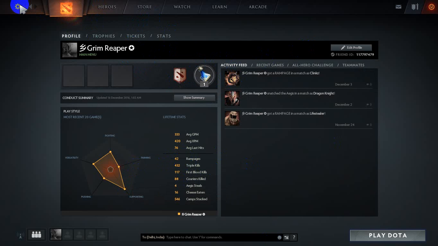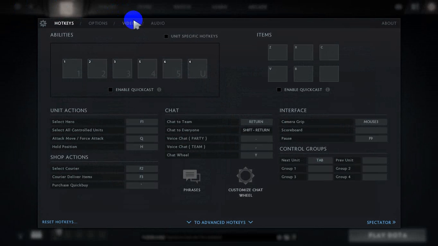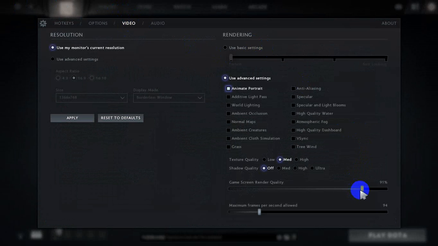Anyway, what you need to do is go to the settings, video option. Before the 7.0 update, I used to have this on 100%. After Dota got updated to 7.0, I had to reduce it to 34-35%, and still I was not getting enough performance out of the game. So I had to reduce a lot of stuff. I switched off shadows. I reduced my texture quality to medium. You can keep it on high if you have a better performing PC. You can keep the animated portrait on because, let's face it, it's pretty good. Other than that, you don't need any other option for good performance.